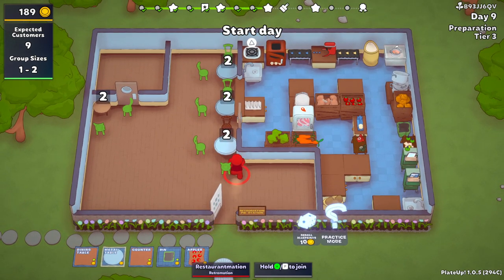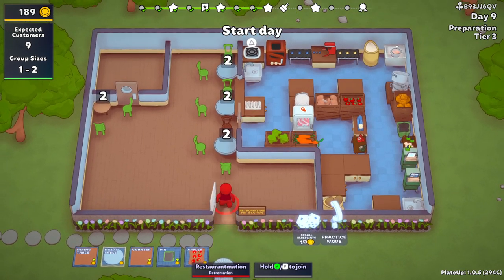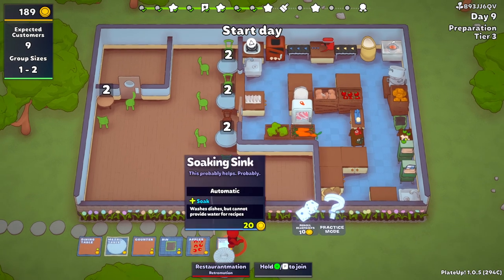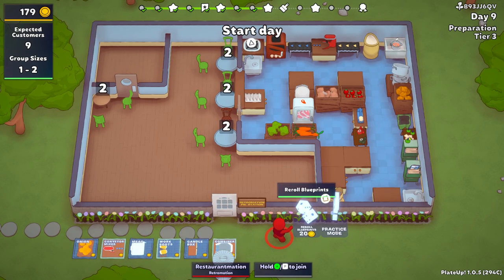Oh my god. All right, let's go see which one that is. I can't quite tell. I don't want a soaking sink. I get wash basin and soaking sink mixed up. So we're going to do this, fishing desperately for something we want to copy. Dude, I wish conveyor mixer. We could have automatic apples.